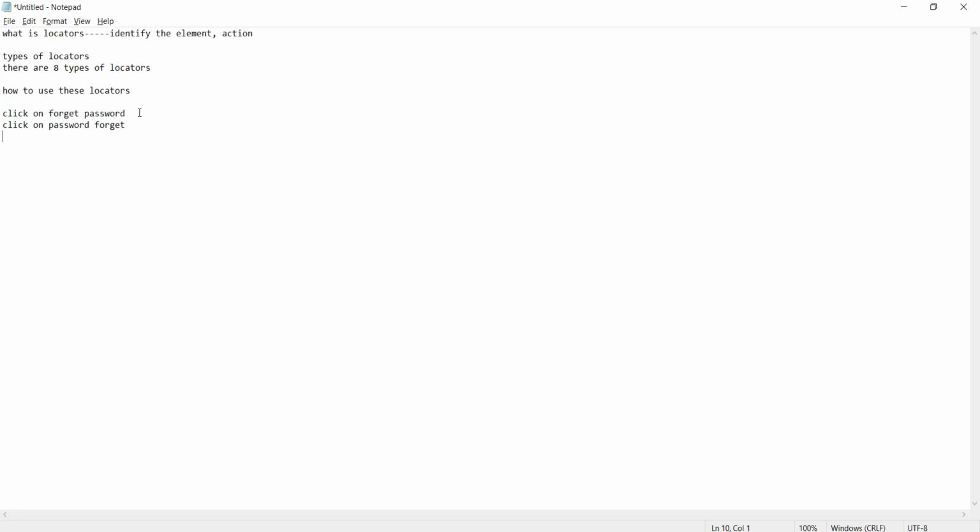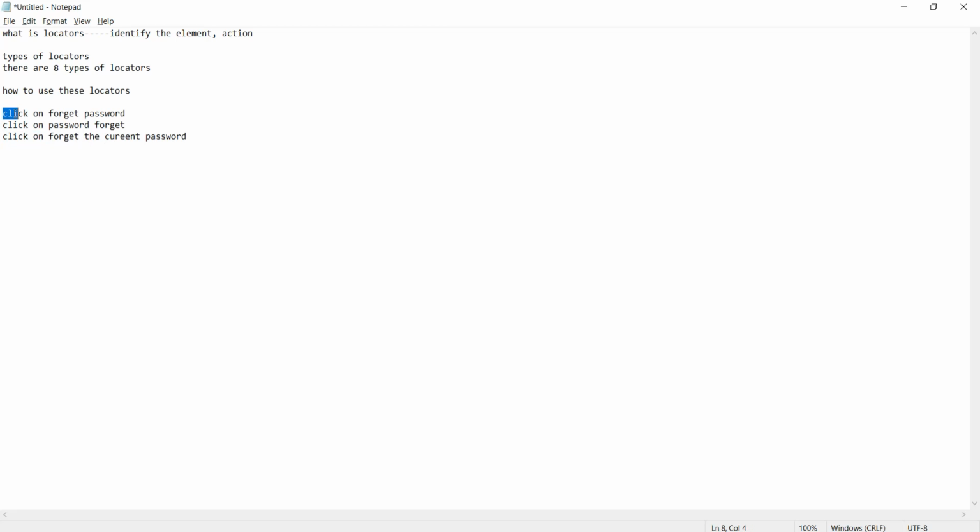Next, click on forgot the current password. Like this the links will be changing, the text will be changing, but the particular portion of the text will be the same. See, click on will be the same, but forgot password, password forgot, the current password, it will differ.